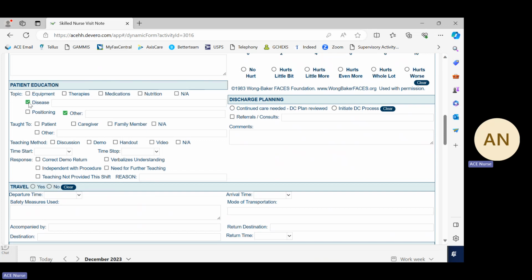If you have to teach on disease management, whatever it is that you have to teach on, you can teach that here. Everything that they need to know in terms of how to manage their illness to prevent medical complications, in terms of them getting sicker. Because the more they know how to manage the illness and they understand their medication and nutrition, that will be used as a preventative measure to prevent them from being rehospitalized and for them to remain healthy.